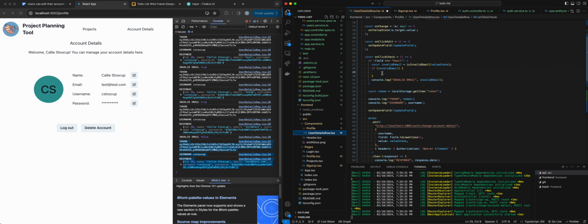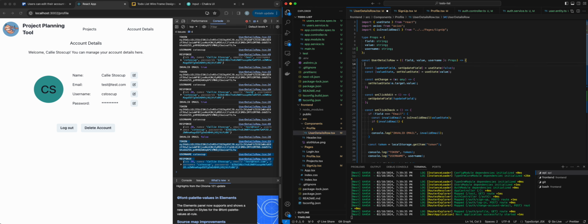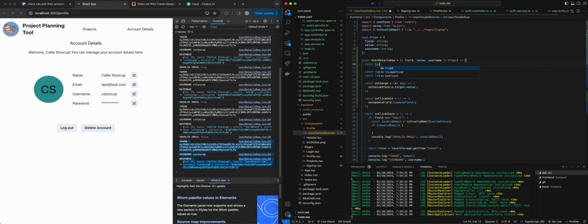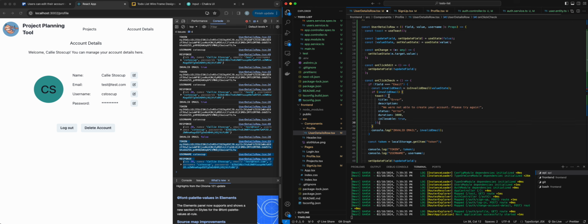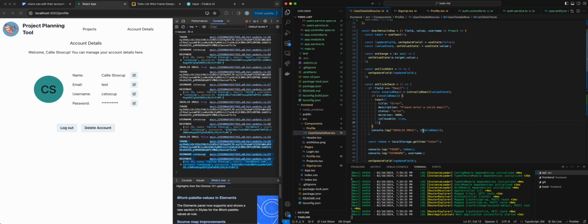And then we are going to do const toast is equal to use toast. Let's import it from our Chakra UI. So if the field is email and it's an invalid email, then we are going to say, please enter a valid email.